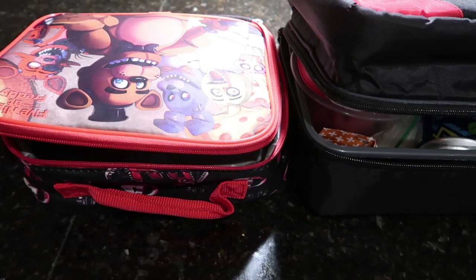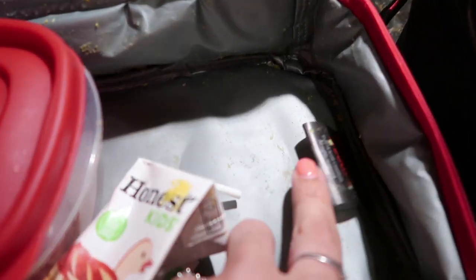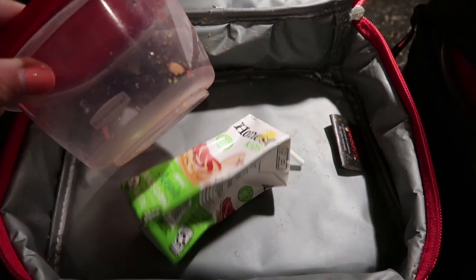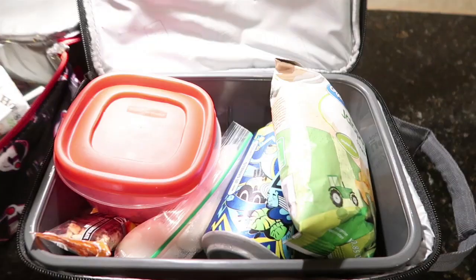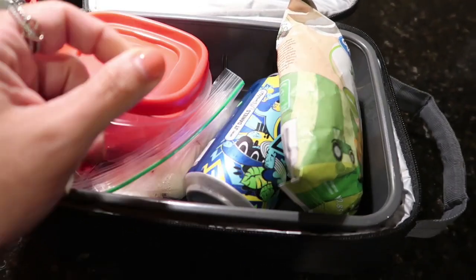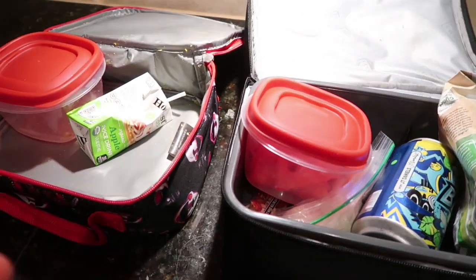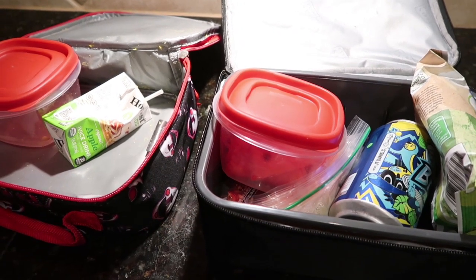Are you ready to see the real difference between both of my kids? So this is Mason's box — you can tell he has little tiny bits of egg yolk everywhere. I don't even know how he made such a hot mess, but empty, empty, empty — he ate everything. Here's Jake. Jake ate pickles and a brownie. Here's his watermelon — still there. Still his Kind Bar, his eggs, his drink — because all he does is pretty much drink water. I don't even know why I waste my time giving him a Brisk and the jalapeño chips, which I thought he would be all over. So that is the difference between kids.